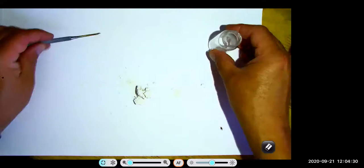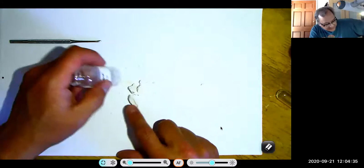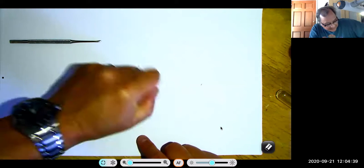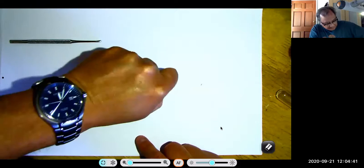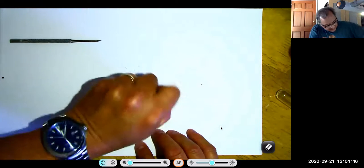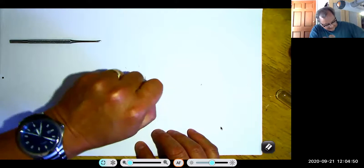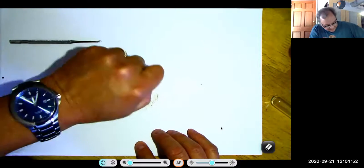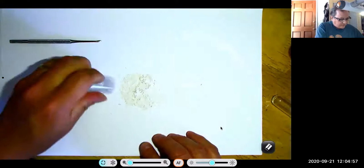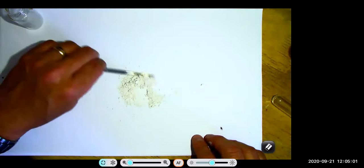Okay. So here I want to make this into a powder, so I can just take the jar itself and force it into the drywall with a little bit of twisting. And this is just on a piece of paper, which is fine. So here you can see that I've kind of powderized it. Do you see that?